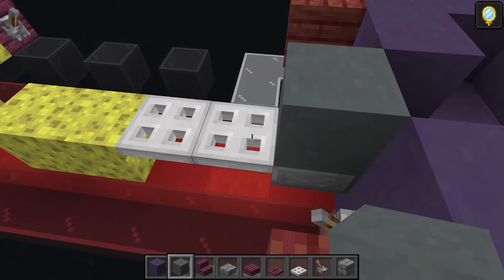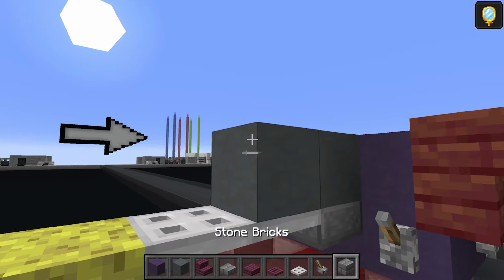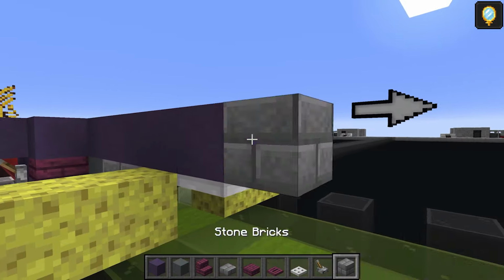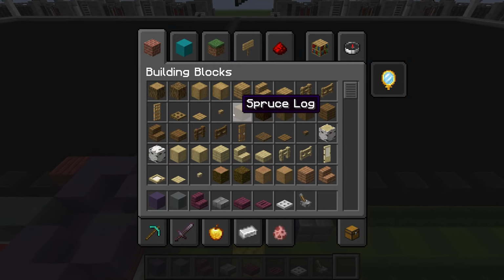Just put cyan terracotta 1 and 2, just there. So one's on top of the slab, one's on top of the trapdoor. Stone bricks here, and then another cyan, and then come to the front, do a stone bricks here as well. And then you can get rid of that because we are done with that now.